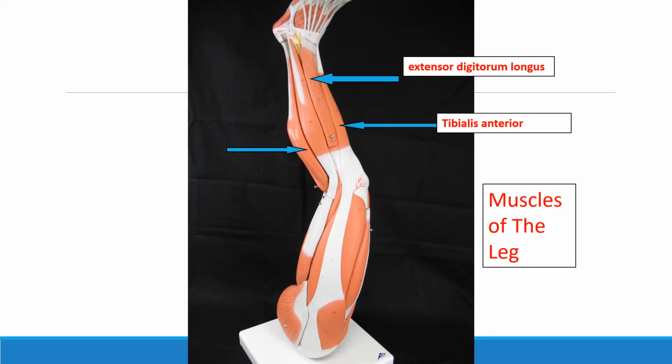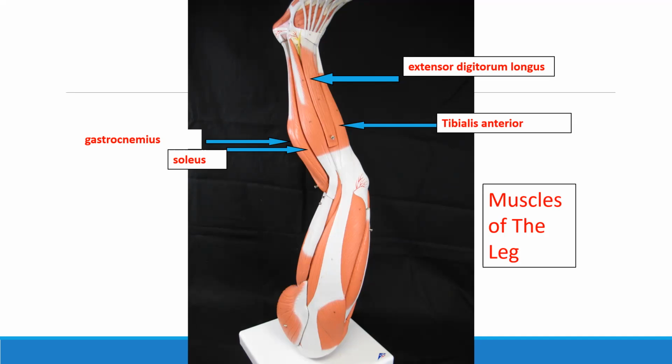Now, moving to the back of the leg, on the posterior surface, we have two muscles, one on top of the other. The closest one is called the soleus muscle right there. Behind the soleus is the gastrocnemius, our calf muscle. And our calf muscle is what elevates our heel. So when we step, if our toes go up, our heel goes down. And then our toes go down and our heel goes up. So the process of walking is toes down, heel up, heel down, toes up, back and forth. We walk heel to toe.